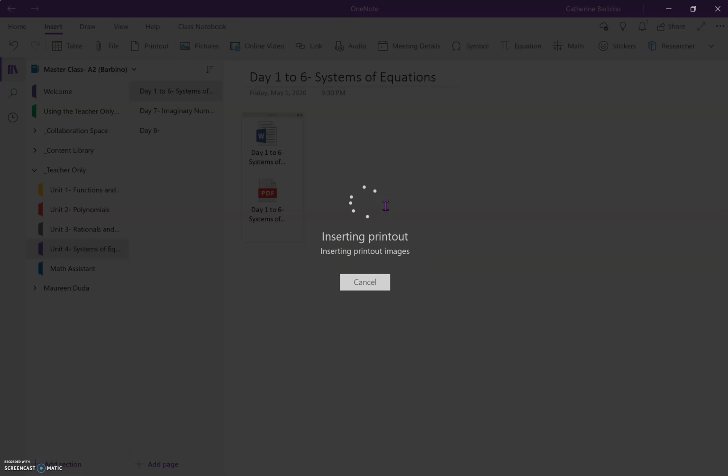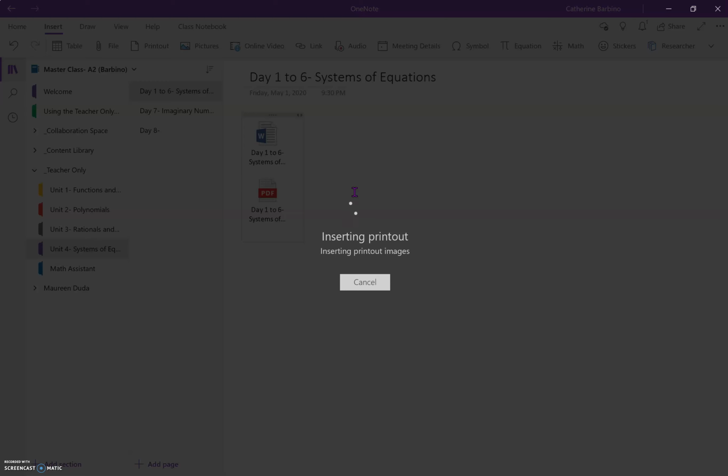So this is a pretty big document. It's going to take a minute or two to do that. But while it's doing that, remember that this is where you're going to set everything up. So not only am I going to send my kids worksheets, but I'm going to send them homework sheets as well. And in their student sections, at least the way I have mine set up, my students' notebooks have different subsections underneath each unit.